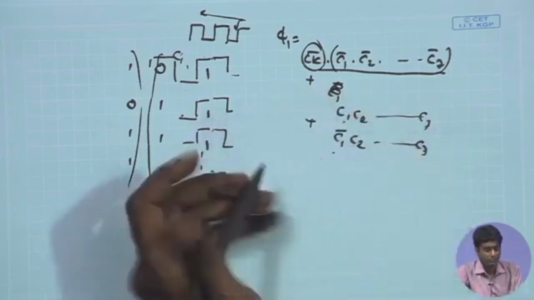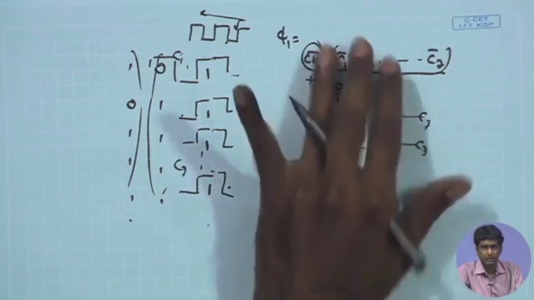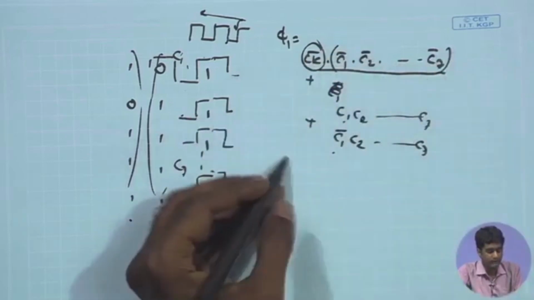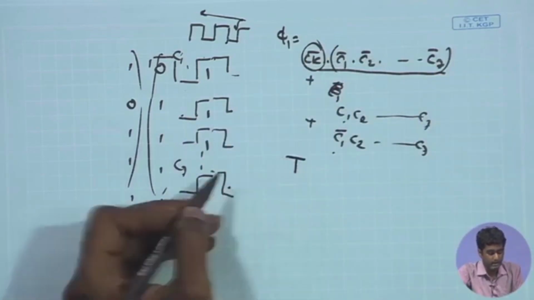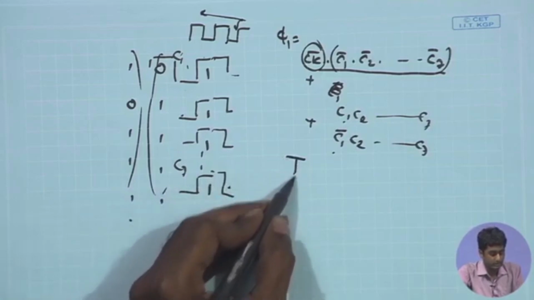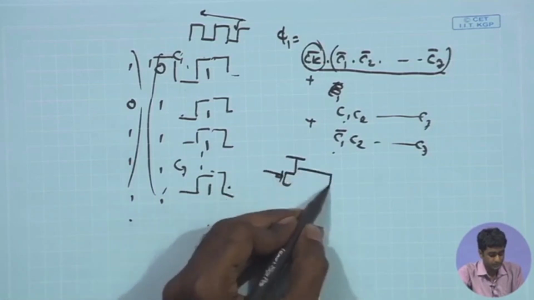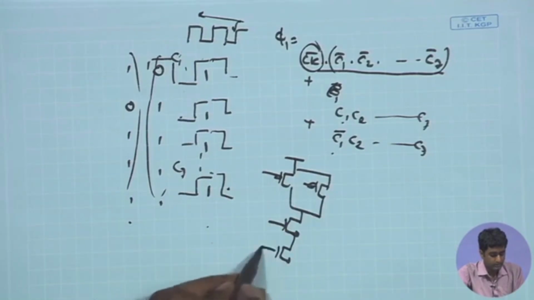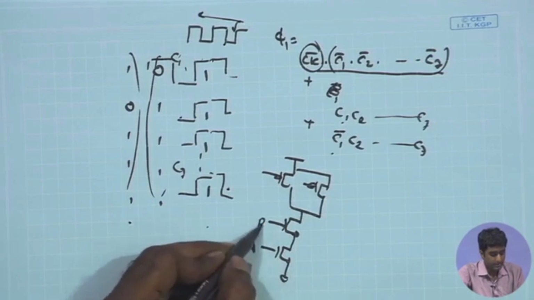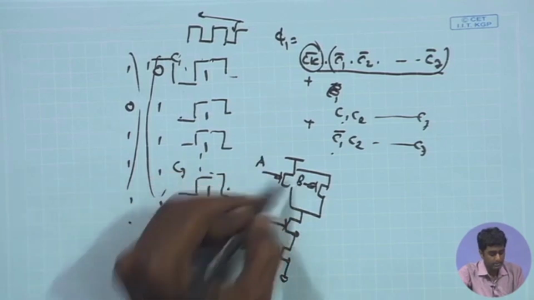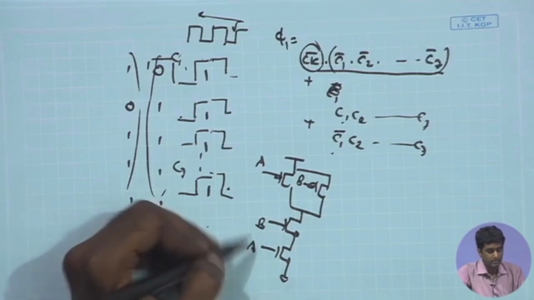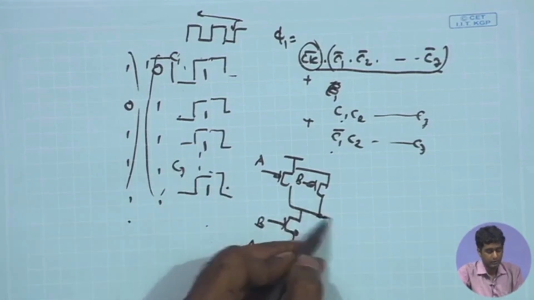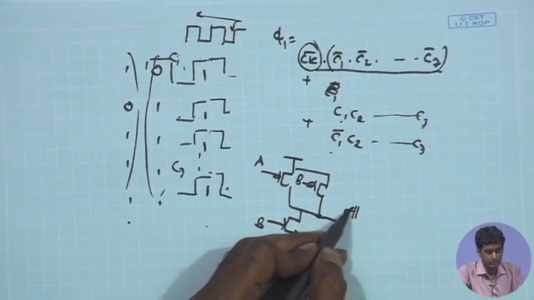The basic structure we know, for example, if you are trying to implement a NAND gate from which we can implement an AND gate, we know what the NAND gate looks like. So, it is something like you are having a 2 input NAND gate where you have the input A and B coming here and A and B coming here, and we know that when both A and B are high, then the output will be low, and then you want to get an AND gate out of this. So, put an inverter.